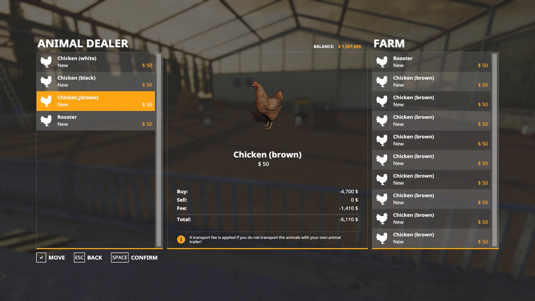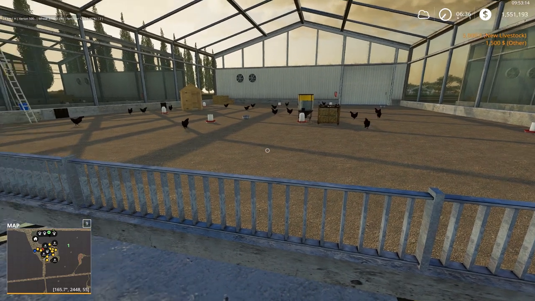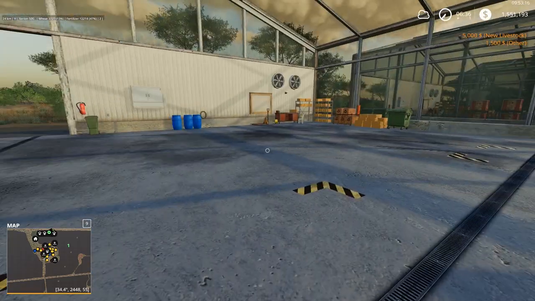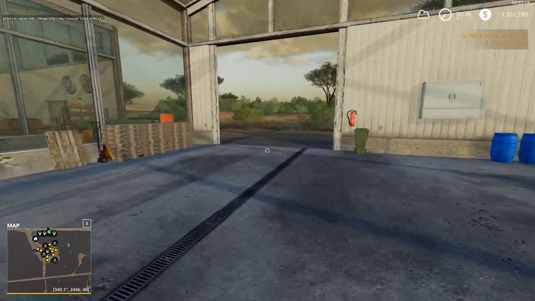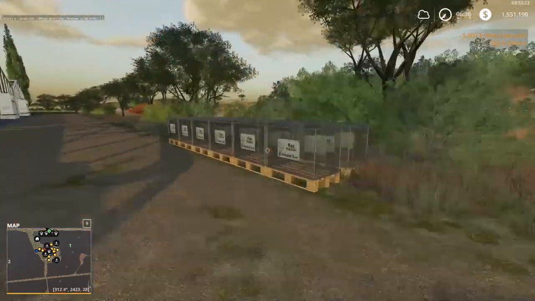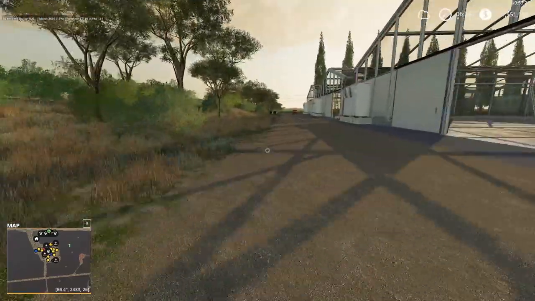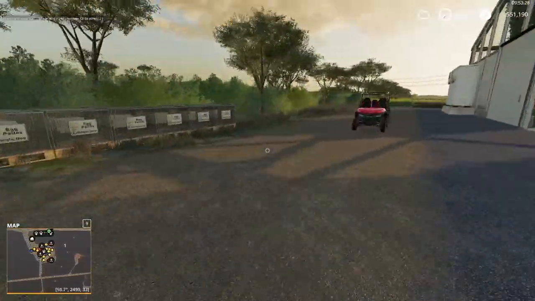Then we just need to make sure that we are ready to go for looking after the chooks. One more, there we go. Confirm, and there we go. So there we got the chooks. Righto. Happy as a hen in a chicken shed. All right. So we've already got some egg pellets here. So we've got these single-use egg pellets. So we bought a whole pile of those. So they are there ready to go.